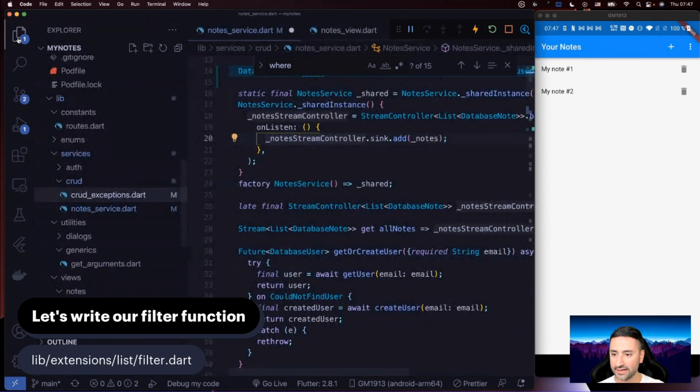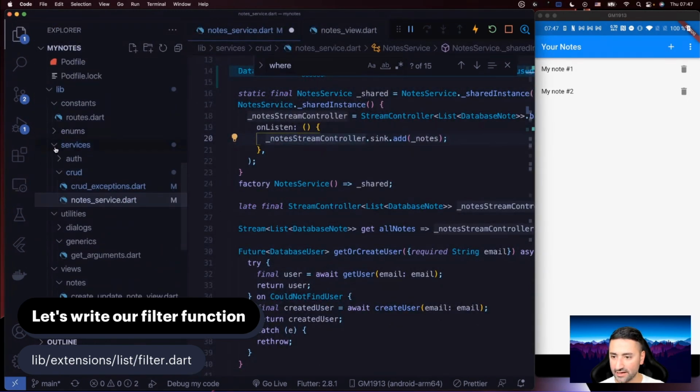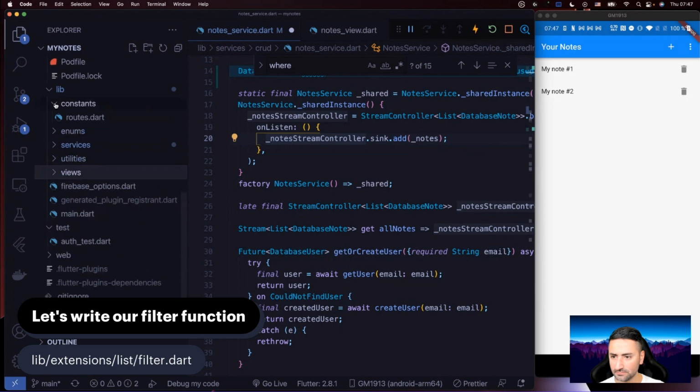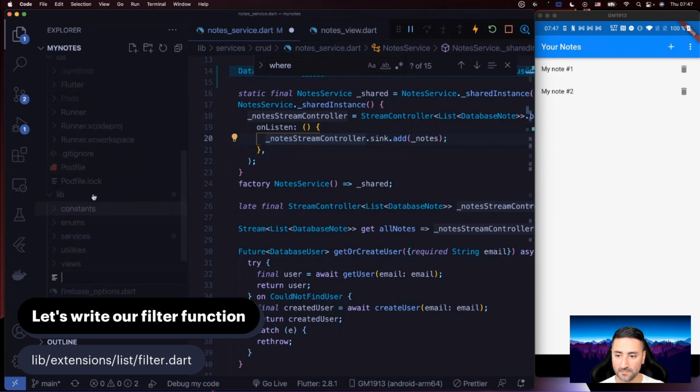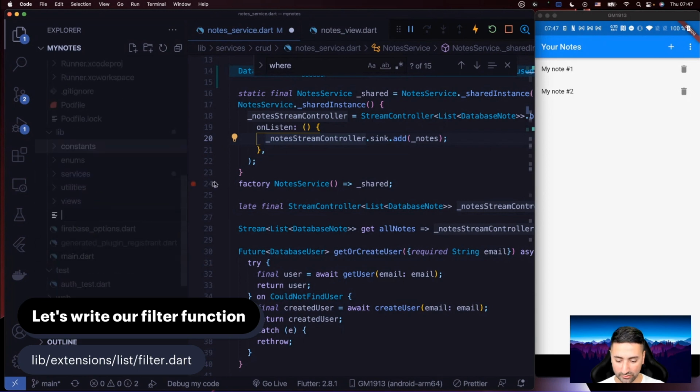Let's see if we already have some extensions. So I can see under lib right now we have constants, enum, services, utilities, views, but we don't have any extensions. So the best way then to create that filter.dart file is just right click on lib and say new file. And then I'm going to say extensions, list, filter.dart.